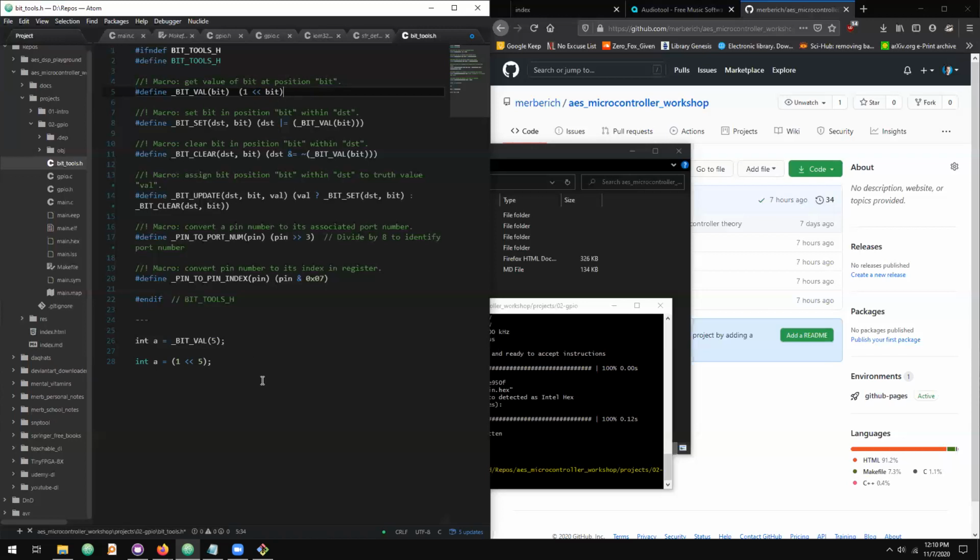Yeah, I was going to ask, so why not make these as functions? Because I've done the bit set, clear, that sort of thing, but I remember doing them as functions. Yeah, you can do it that way, and I originally did. However, generally it's faster to do something like this when it comes to implementation because it's the equivalent of writing out this command directly in place where you use this macro.